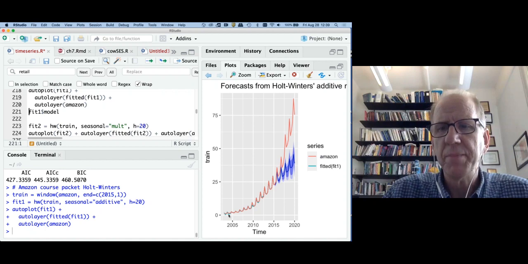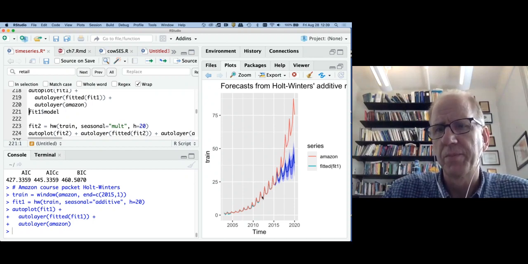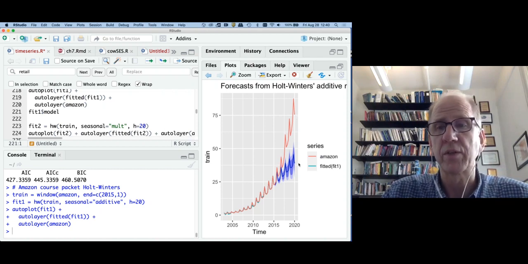So what's happening here is there's really exponential growth, but the basic Holt-Winters model is not accounting for that exponential growth. So what we see is basically a continuation of this trend that we saw in the most recent couple years, linearly out into the future, as opposed to exponentially out in the future. This Holt-Winters additive model is not very good.